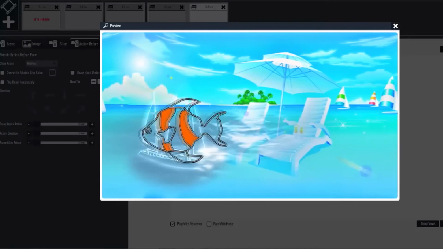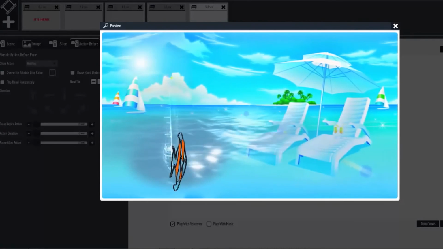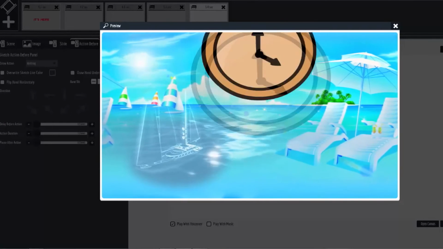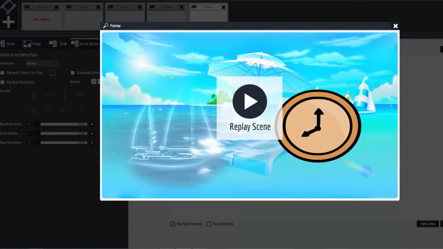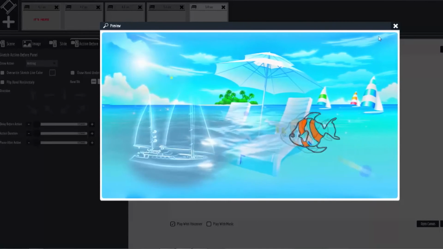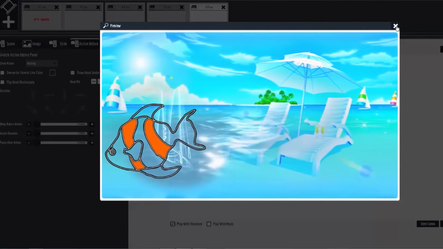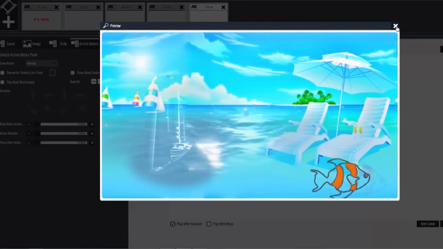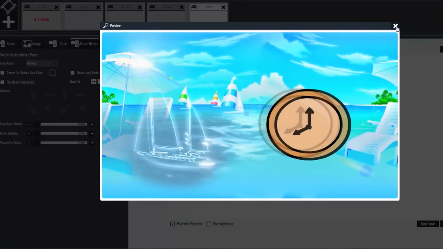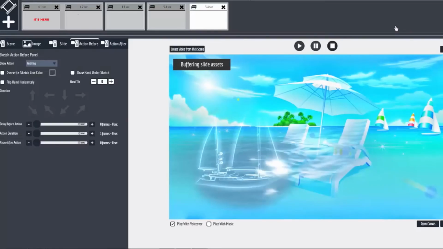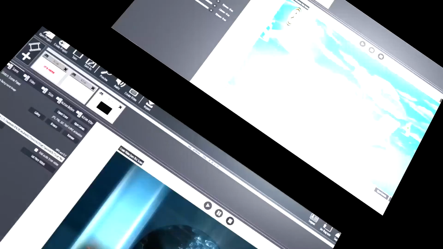We can see the fish and we can see the fish animation, the fish sprite, and then the clock comes in, moves around and repositions itself. And that's it, everybody. Just a quick tutorial on how to perform some sprite animation on your SWFs, your bitmaps, anything really. You can do video the same way. More tutorials to come shortly.